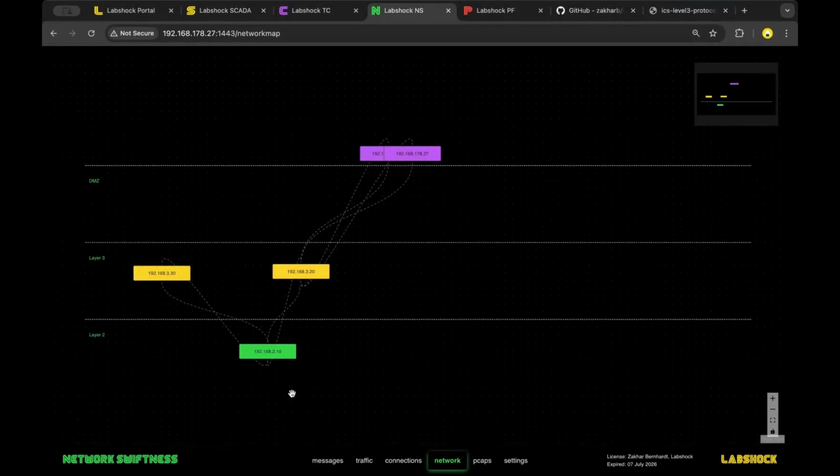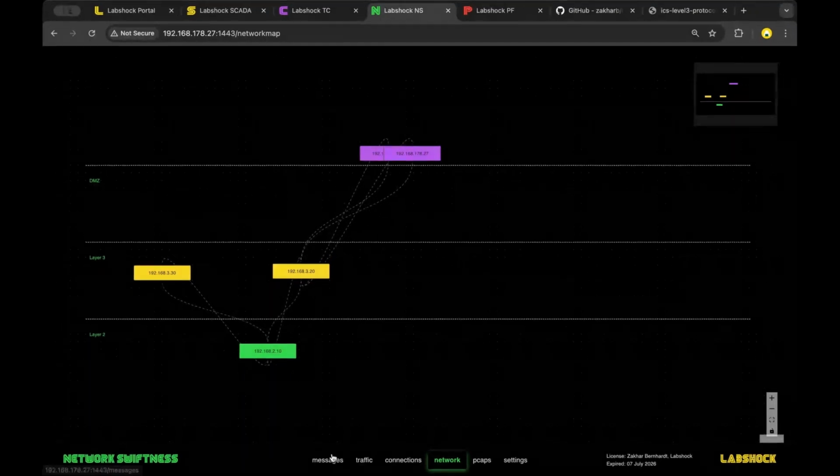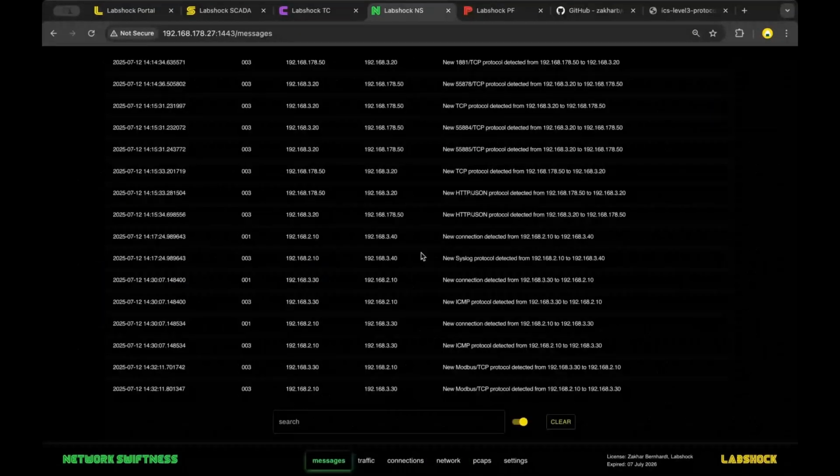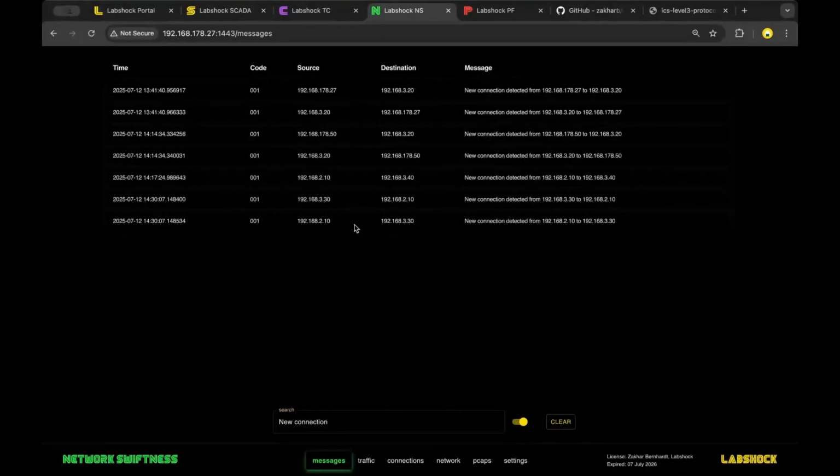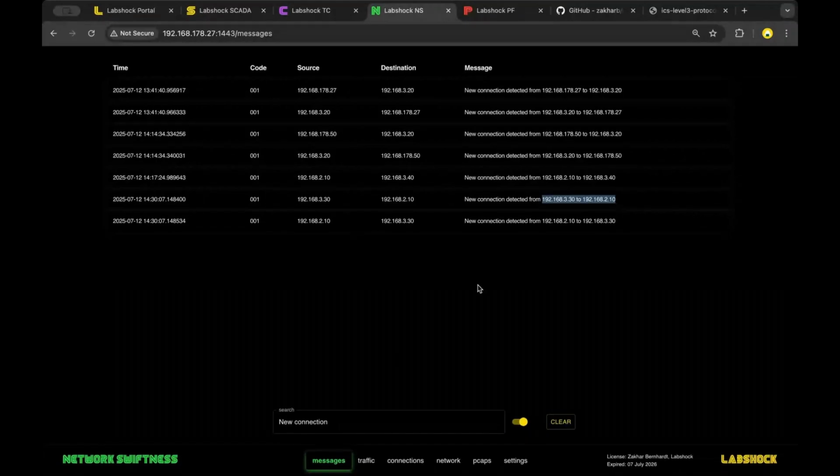In this case, if you don't have anything else, you need to detect the new communications going into your network. For example, new connections from 3.30 to 2.10. So this abnormal communication is going into your PLC.